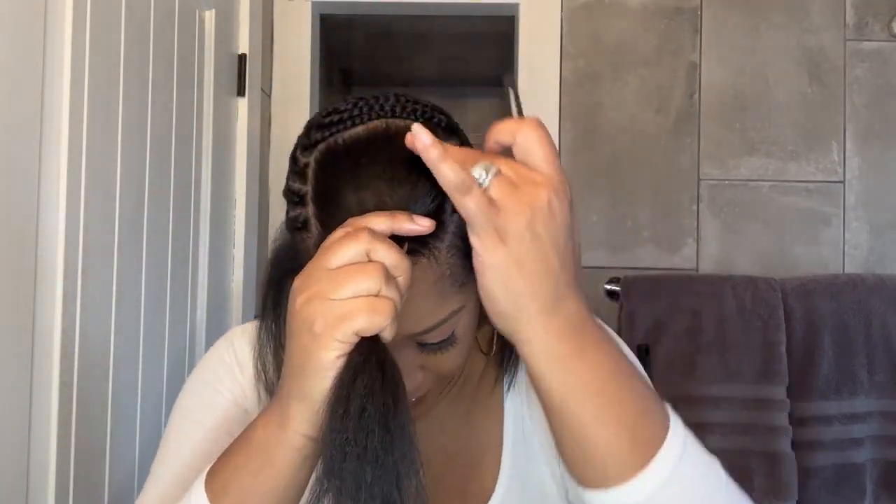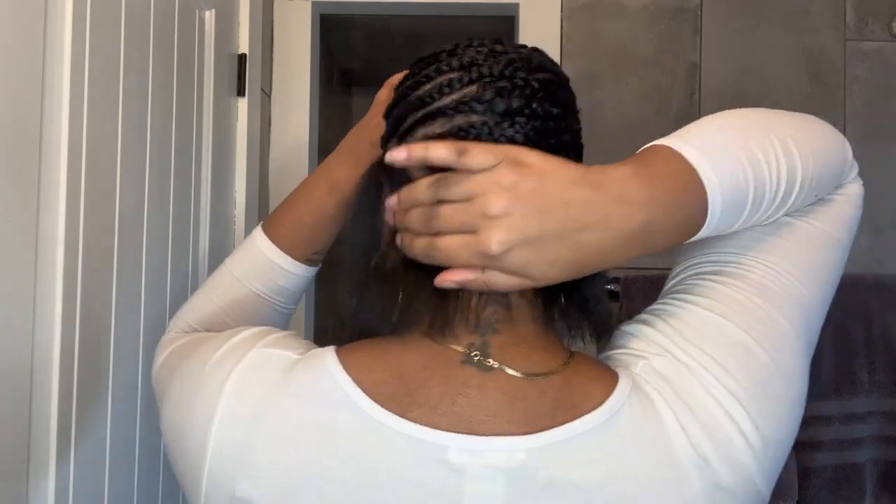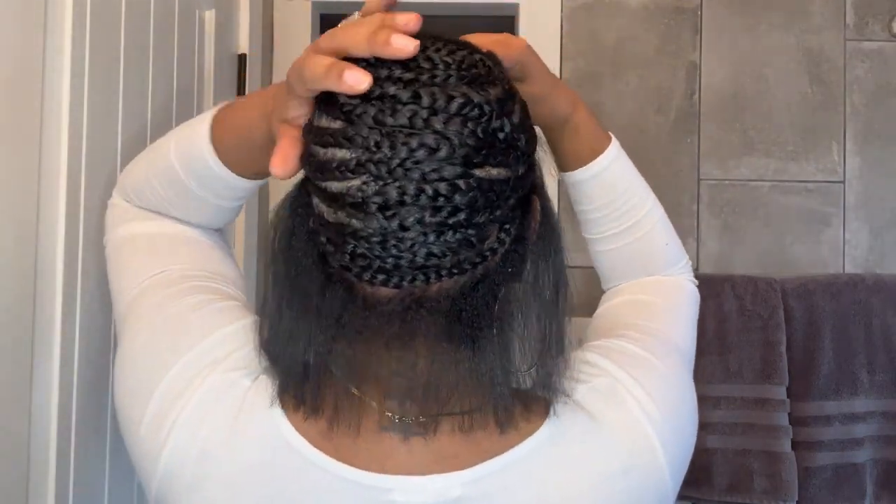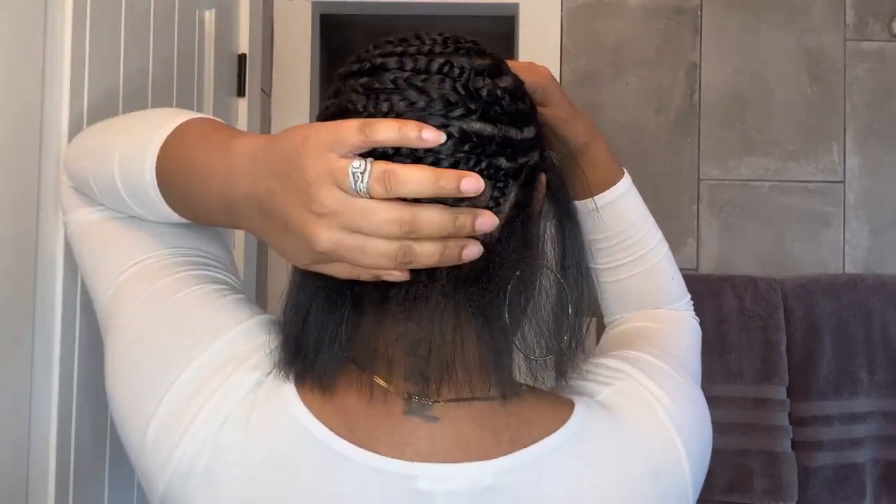Alright guys, I'm back. Let's go ahead and install these clip-ins. First let me show you my braid pattern. I had my braider braid down my hair — I did not do it myself, which is why I didn't do it on camera. I did leave some leave-out: this part here is just like a U-shape, and I left enough hair out in this middle section so I can either do a middle part or a side part. I just want to have some versatility. I also left out some edges around the front, enough to cover the tracks if I wanted to pull it back or up in a ponytail, and also around the perimeter as well. Everything is nice and super flat so that I can just put these clip-ins on top of it.